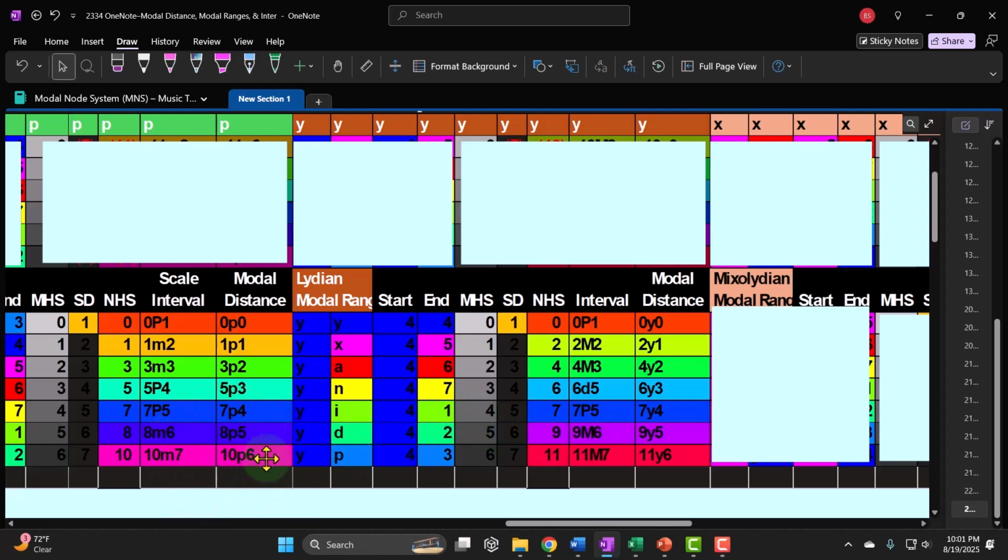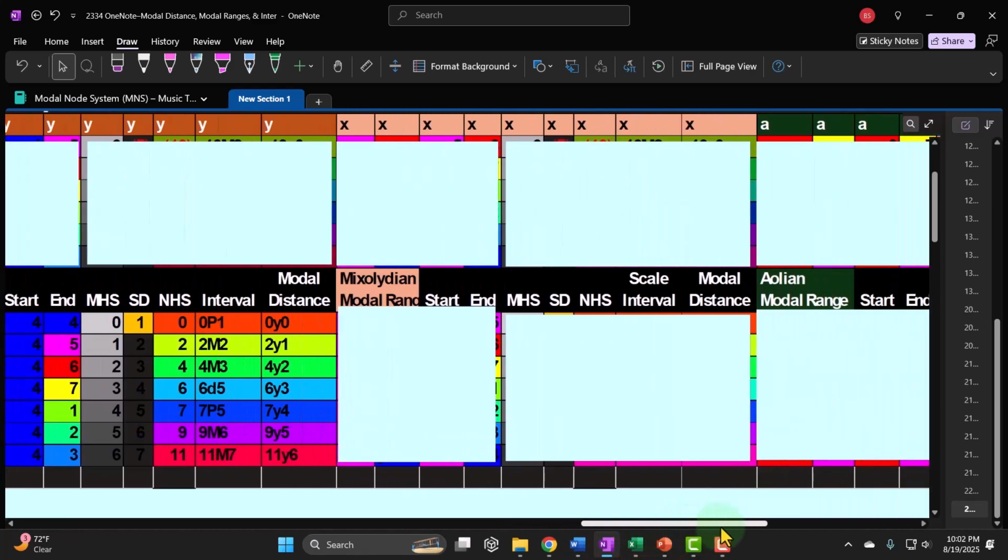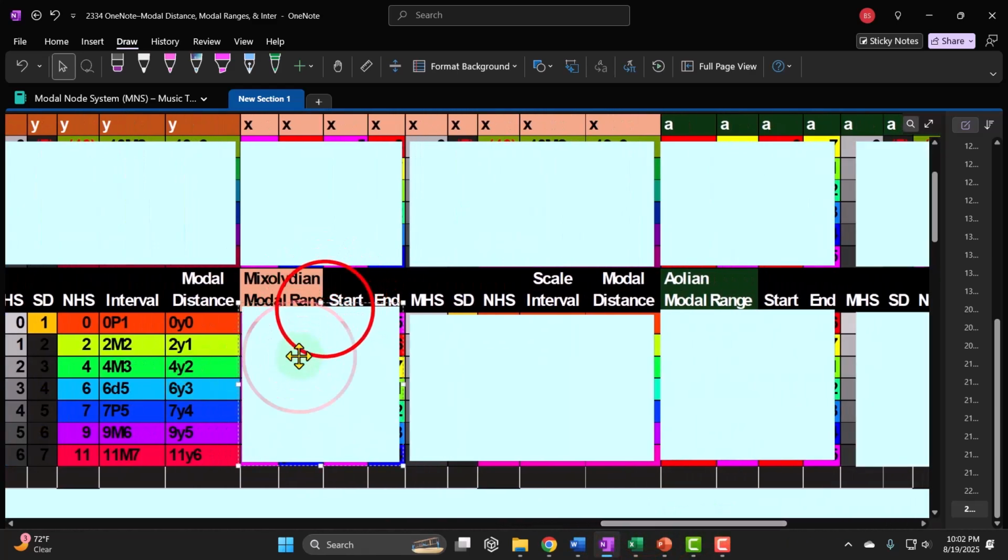All right, what about a YP modal range, Lydian Phrygian modal range, a Lyd Phryg modal range, a blue to a sky blue, a 4 to a 3 modal range. That's going to be 6 modal half steps away. That's going to be 6 shades of gray, which is the 7th scale degree. That's going to be 11 note half steps, which is punch. Interval of 11 note away, major 7 is punch color. 11 note away from the Lydian node, 6 modal half step, also the color of punch, fruit punch.